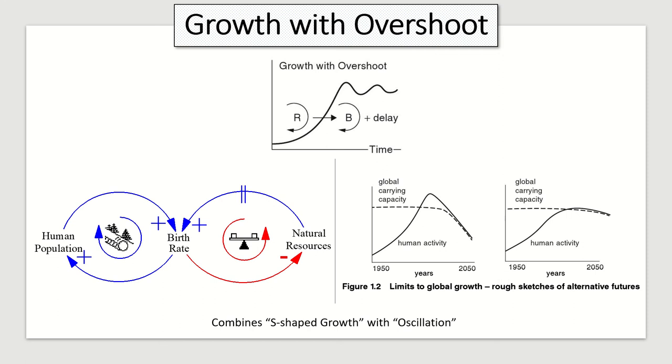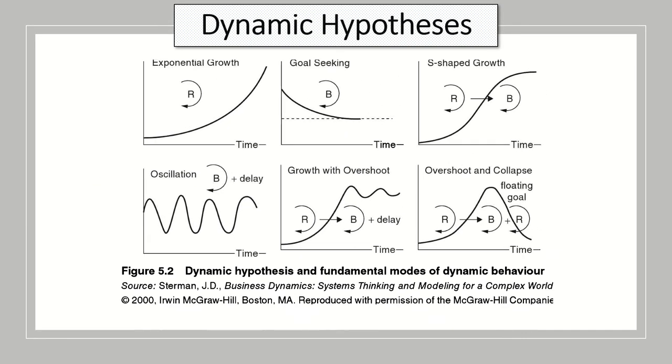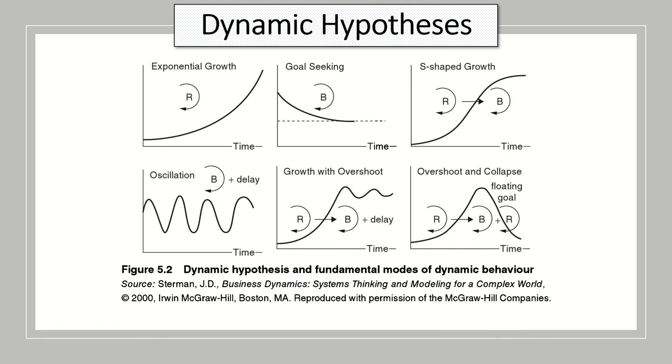Well, on an assessment, there's a couple of these, like balancing with delay, you should know. That's just an easy one to know. Things like growth with overshoot, this one here would be one that you know. I'd say those six, that grid of six, are probably good ones to know. On a cheat sheet, you could put these down, but I would say it's just going to be good practice to commit these ones to memory.